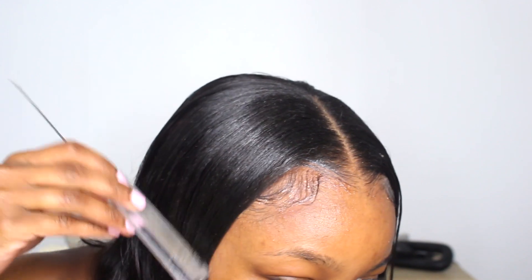The last thing I'm going to do is go in with my edge control and hit my edges real quick to give it a cleaner look. I'm brushing this back and combing out the tiny baby hairs and creating a swoop. This looks so good — just the way my leave-out is blending in with this wig. Then I'm taking one pump of frizz serum, rubbing it between my hands and placing it all around the top to give the hair a sheen and further help my natural hair blend in. When I turn to the side nothing is sticking out — everything is basically melted into each other.